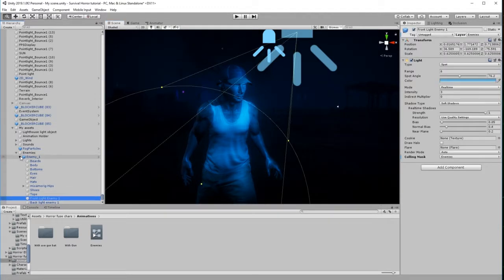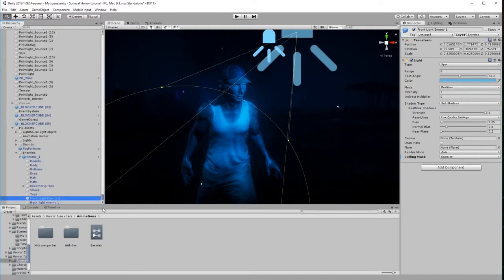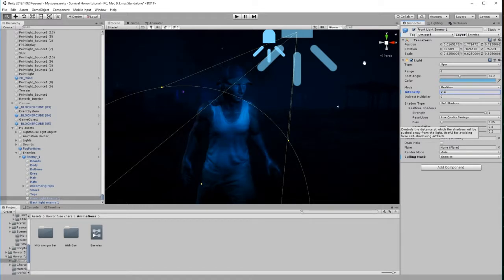Okay, if you need to get to that, let's just click on the little arrow there next to enemy 1. And its intensity is currently set to 3, range 6, and there's the spot angle and the colour. So I'm actually just going to reduce this down to about 2.4. Let's try that. Okay, so now you can see that it's much darker.